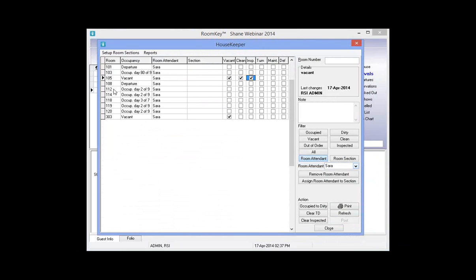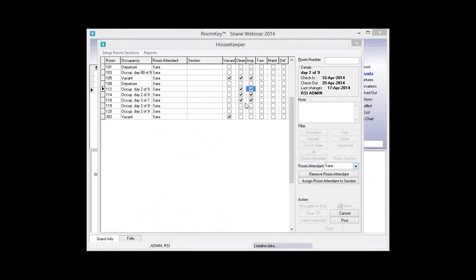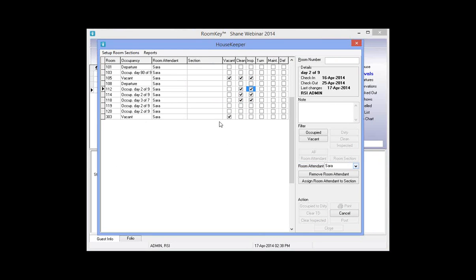Then she says rooms 112, 114, 118, they're all done. Now, typically for stayover rooms, we might not be doing an inspection by the manager because it's occupied. You might not want to have two people going in, so maybe we just go direct to clean and inspect it on those and click post. So I can do a few at a time here. And then again for room 303, they clean. And again, if you don't have that second level, you would just flip it clean and inspected and post.